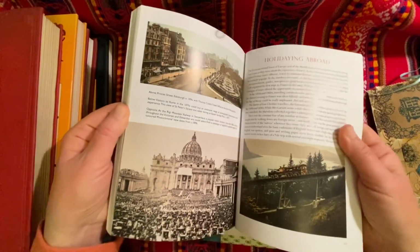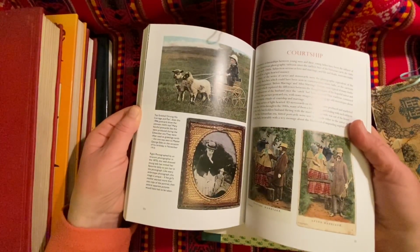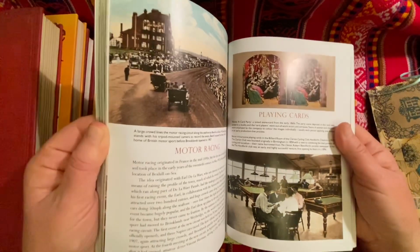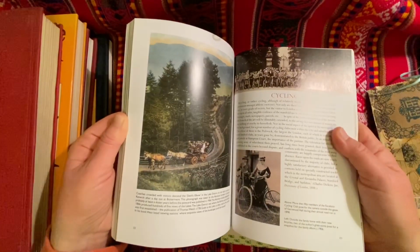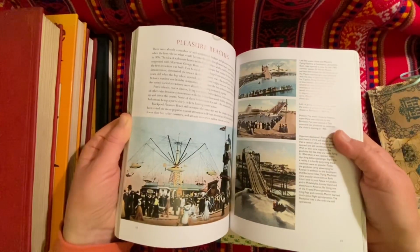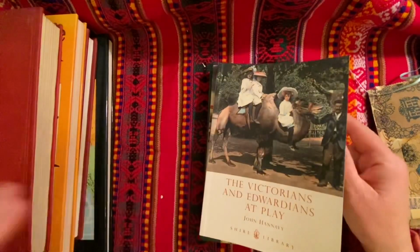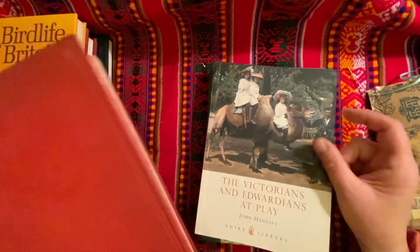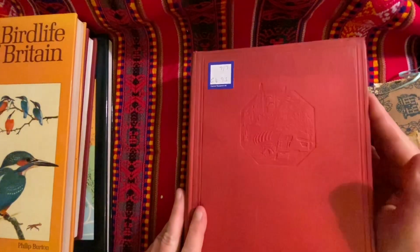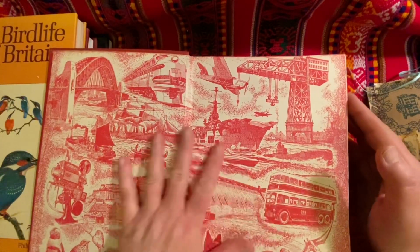But look at this, how amazing are these things? Yes, really, really good. Playing cards, cycling, promenading. So I'm sure I'll be able to use some of these. And then I haven't really looked at this one yet. And this is one of the more expensive ones. I don't really know why. That was nearly £5. But I fell in love with this.